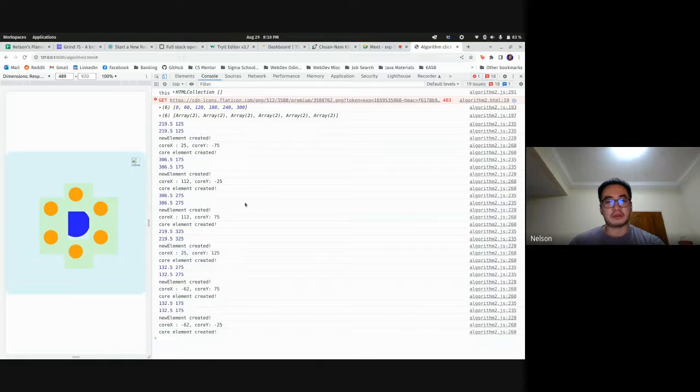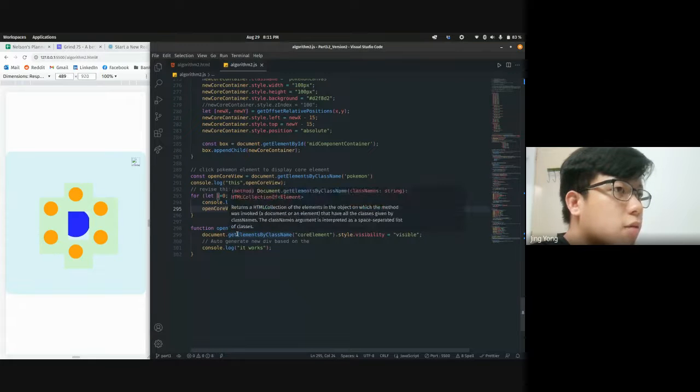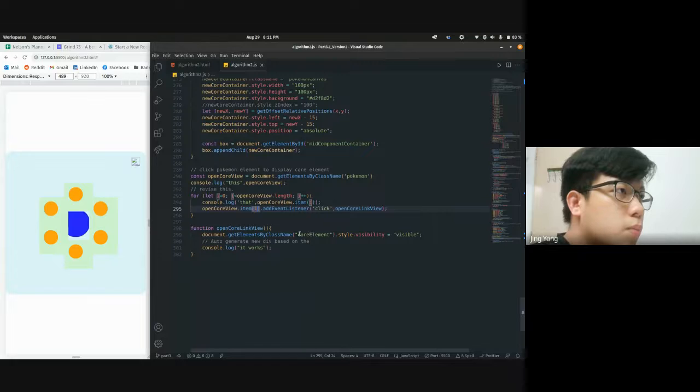Yes, that is because line 299, I believe, returns back an array. So when you put style dot visibility and all that, it doesn't really work because you're applying that to an array.